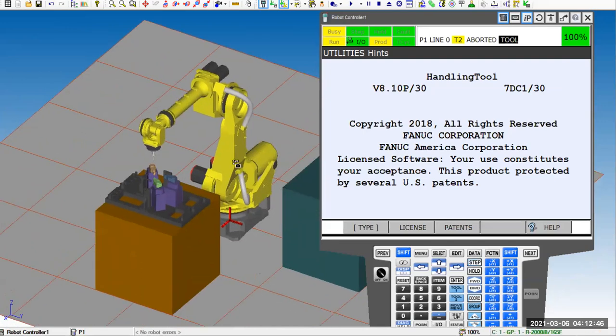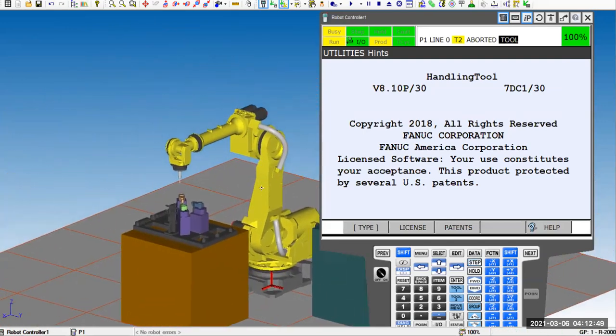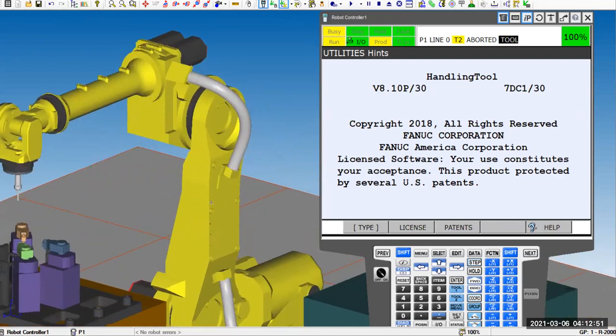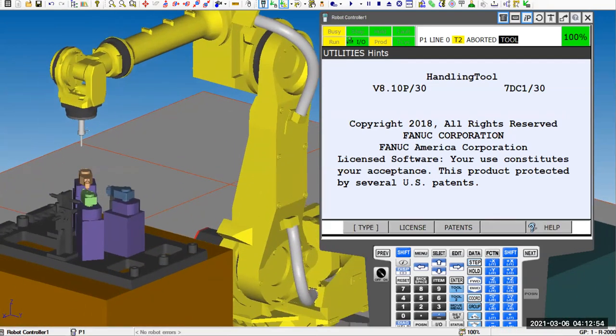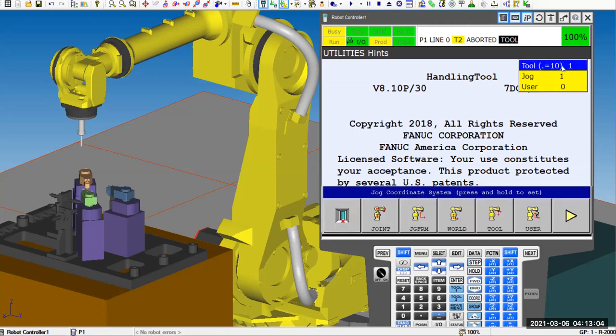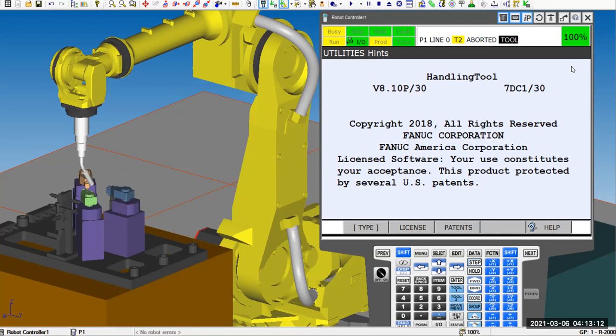Right now you can see the robot is on two frame number 1. If you're not sure, you can press and hold shift and click the coord. Right now you can see the two frame is number 1. I want you to set up number 6. If you press 6, you can see it's already selected, because that's how I set it up in my file. But in your file, probably it's empty, nothing in there.